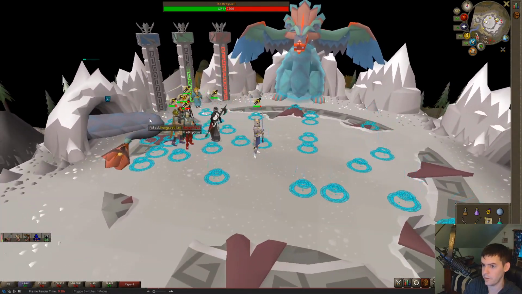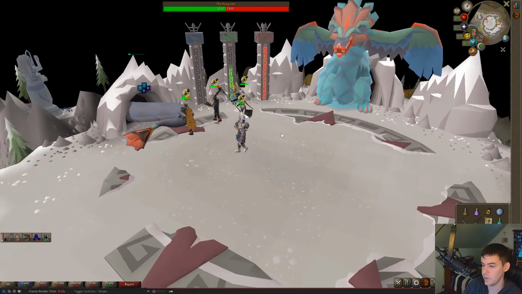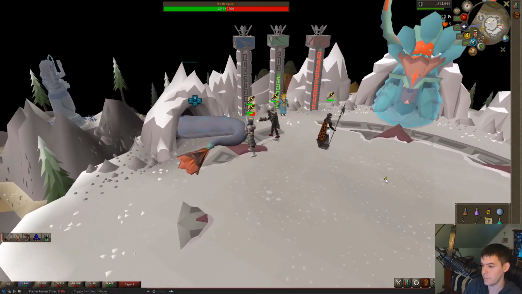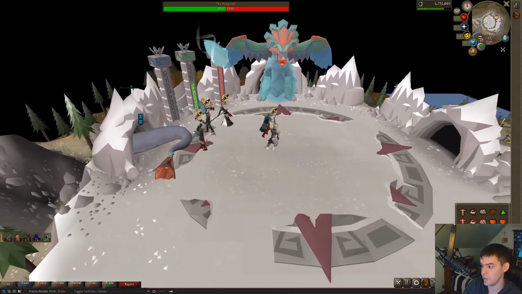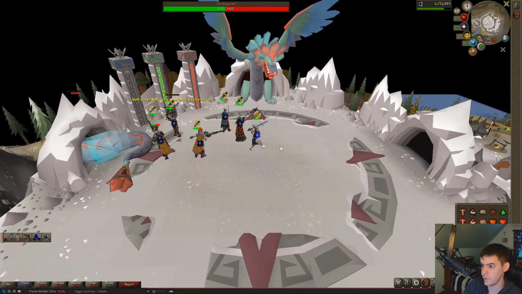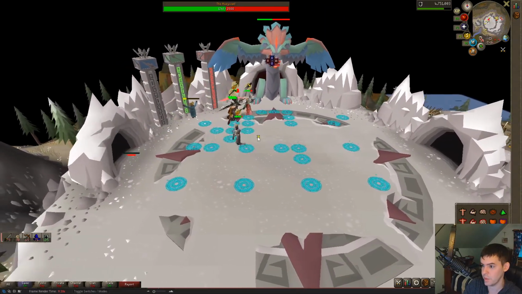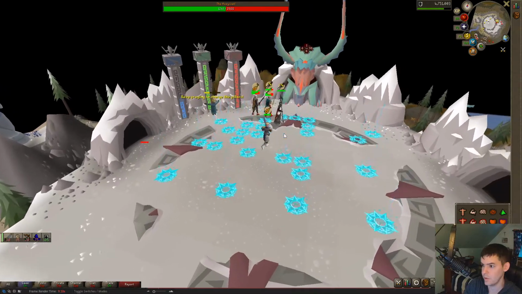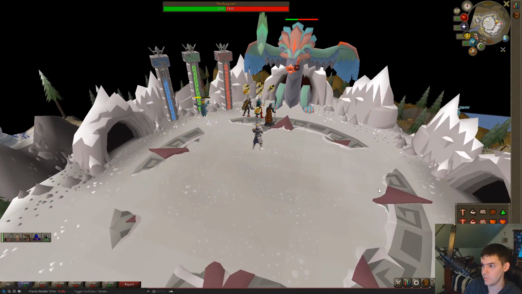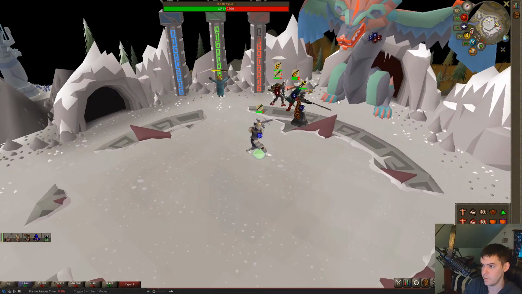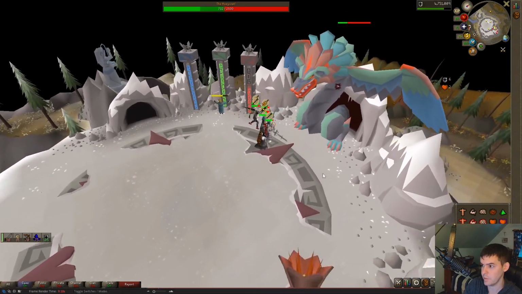I mean, as long as you have the Saradomin brew, it's pretty much easier, right? Protect mage. Okay, blue seems like mage. Green is ranged, right? Yeah, that worked 3 times, 4 times.